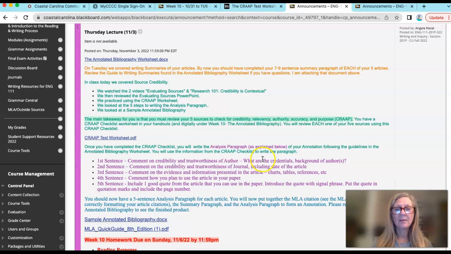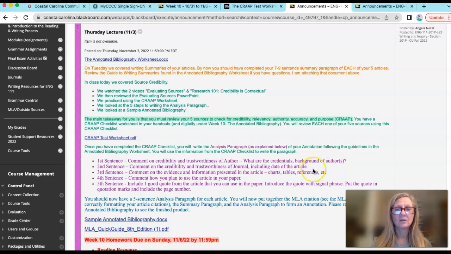That paragraph will take all of that information from that CRAP checklist, and you will write 5 sentences. They're very specific. The first sentence in that analysis paragraph will comment on the credibility and the trustworthiness of the author. What are the credentials and the background of the author or authors?